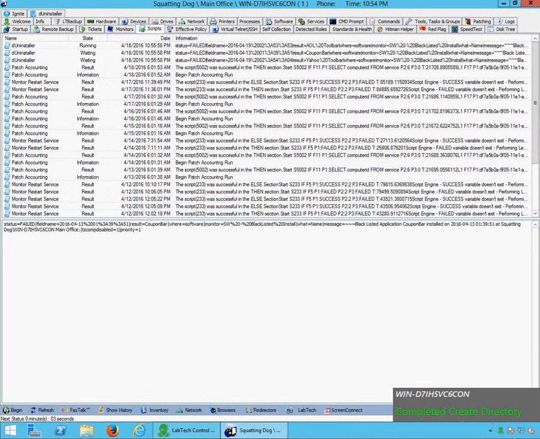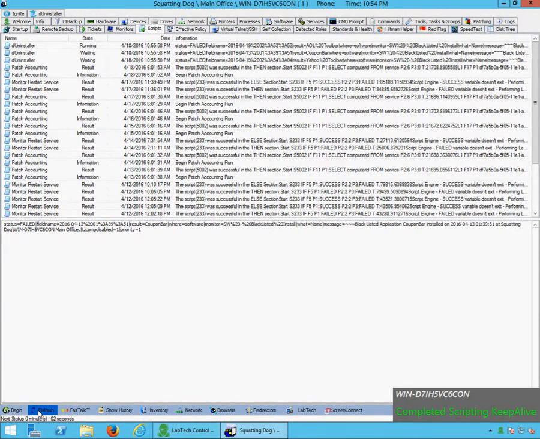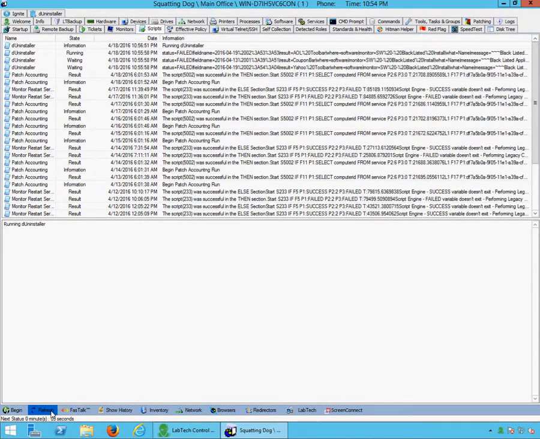So as you can see from the toast notifications in the bottom, first thing that's going on here is the script is downloading some needed files. It's downloading the dUninstaller exe that we downloaded before, as well as the OCX file that goes along with it. It's putting those in the LabTech directory. It's then going to look through the whitelist and blacklist and find out what needs to be removed from the list of software. And once it's done with that, it's going to tell the dUninstaller to remove it. So that's what's happening right now. There we go. So it's now running dUninstaller. That means the files are downloaded and it's actually trying to remove stuff.